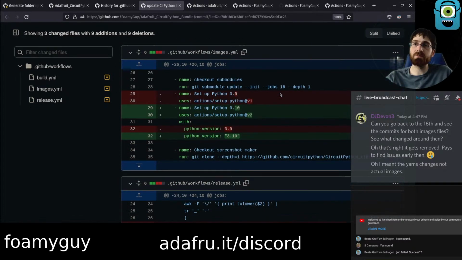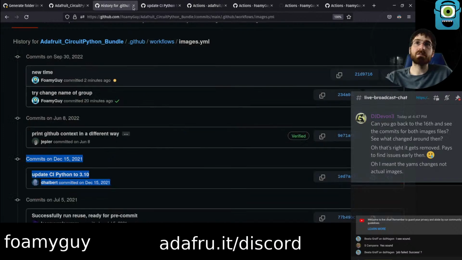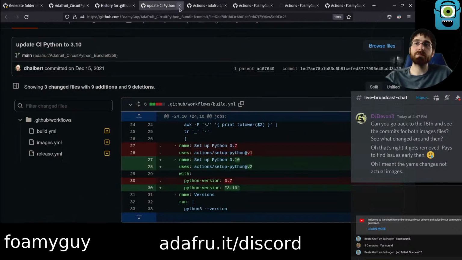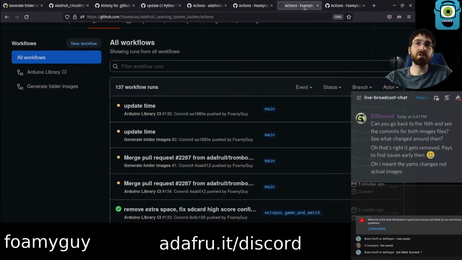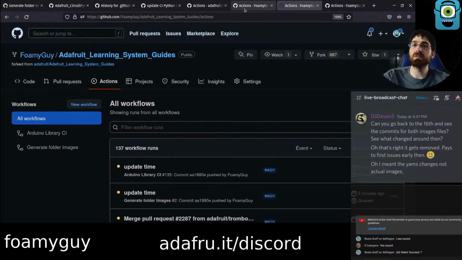Maybe this one made it take slightly longer, which then exacerbated the problem somehow. Which is also why maybe one of them was kind of patchy. The bundle seemed like it was failing pretty consistently every time, but the learn guide was a little bit more patchy, with a couple of failures sprinkled in.